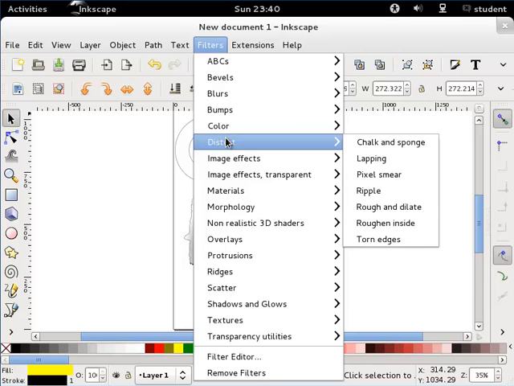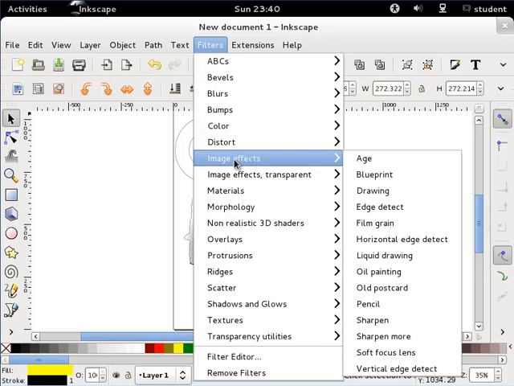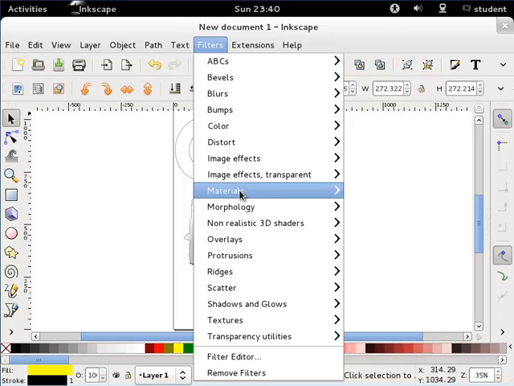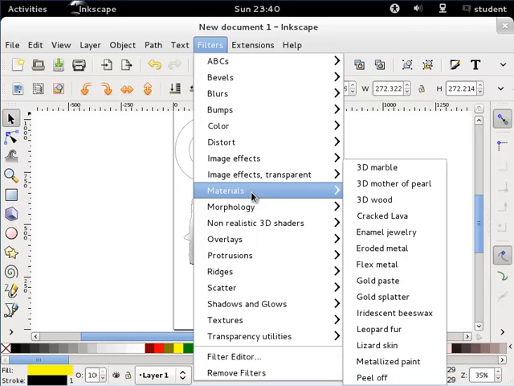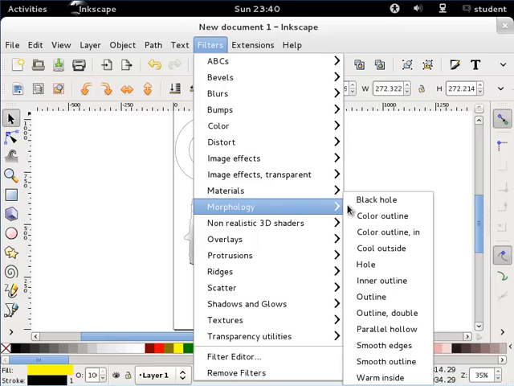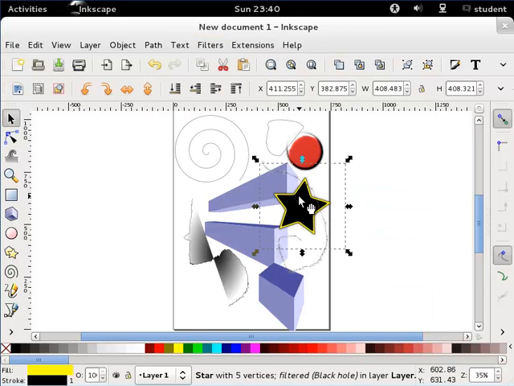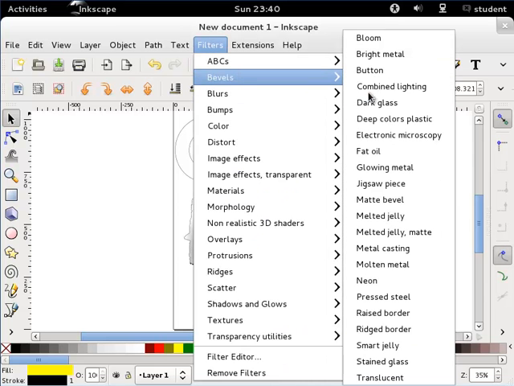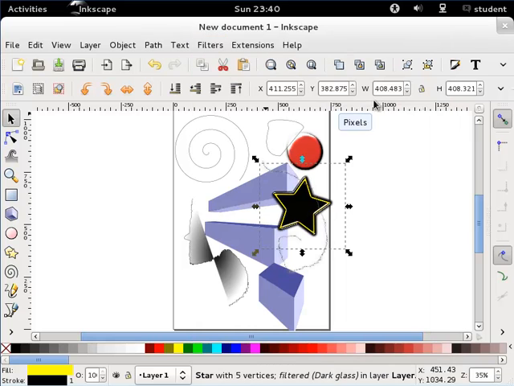Do distortions on it and make it ripple, things of this nature. Blueprint, overlays, morphologies. Whole 3D marble. As far as materials go, like a black hole, that thing. I could come in here, filter and bevel it, like dark glass.